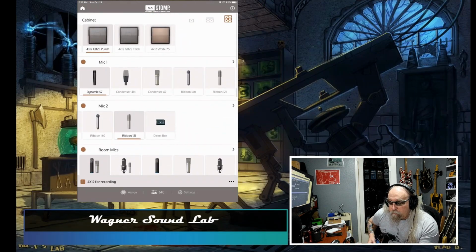So, to my ears already, the Ox Stomp, the speaker, everything just seems a bit warmer. This is on the bridge pickup. Here's second position. Give it a little bit of light overdrive. Give it a little bit of medium overdrive.